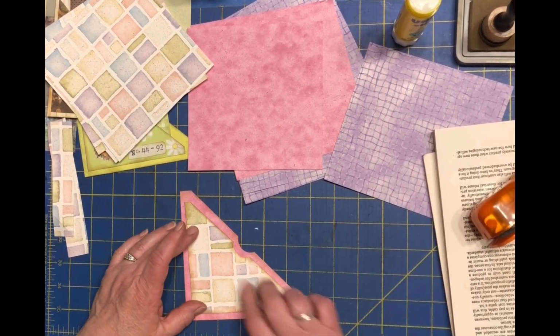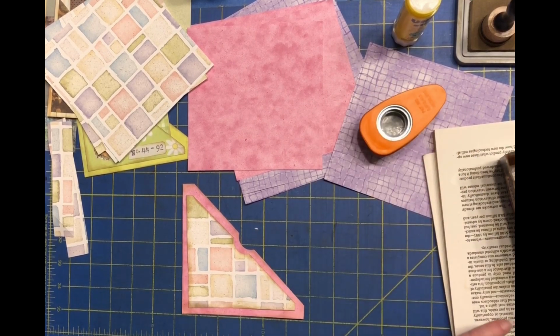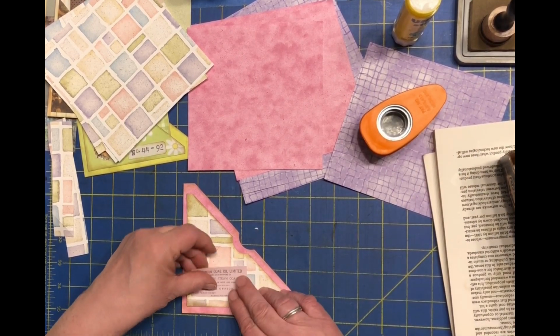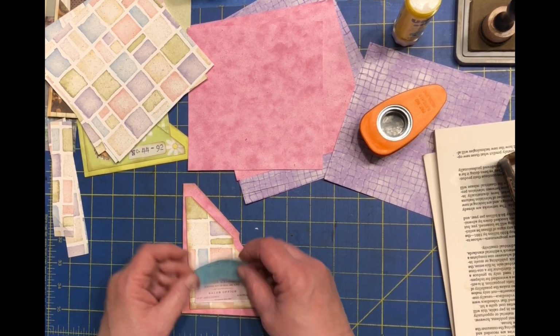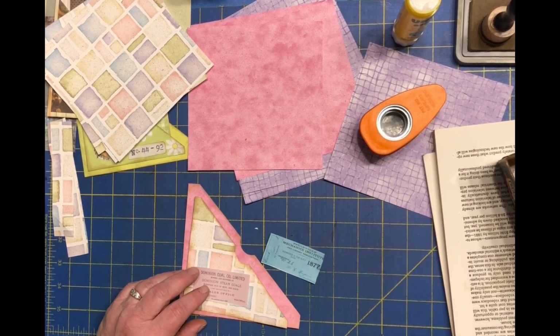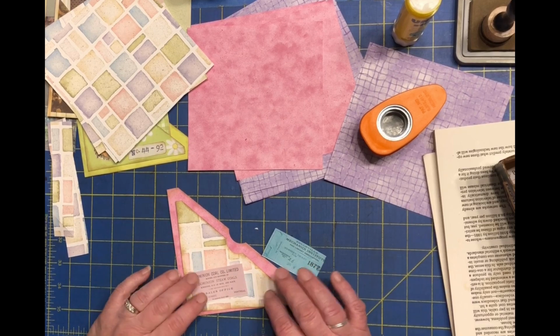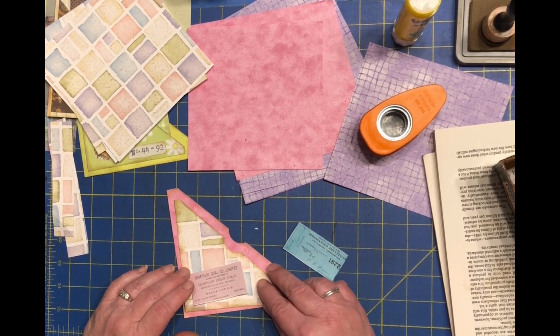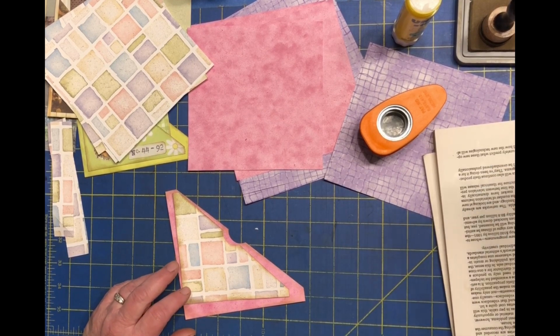Yeah, so like I said, by the time you put some sort of label down here, you can cover up a lot of the area that's been pictured, so you don't see the print as much in the back. I might use that. We'll leave that on top. Okay.